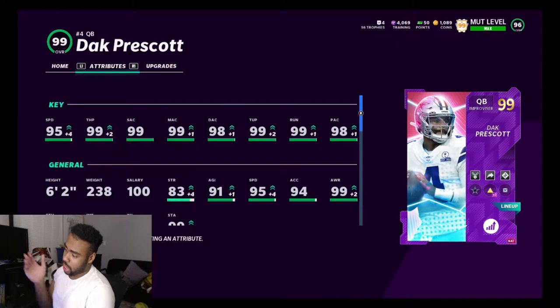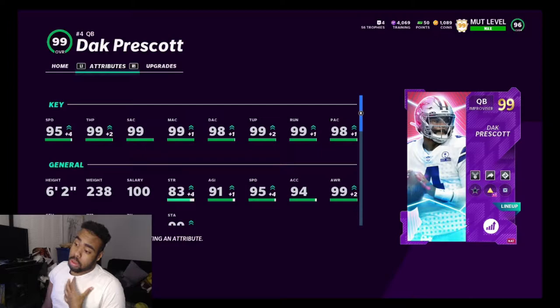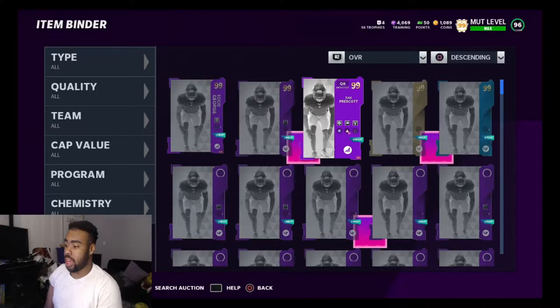Now, if I just put this to throw deep and help that out, it just would have been easy to use. But to be honest with you, we're just going to stick with the balanced offense, balanced D method, and work from there. These 99s across the board are looking mighty spicy, not going to lie. I can't wait to use them. It'll be my first game with him, and I'm going to go ahead and run the ball with Eddie George.